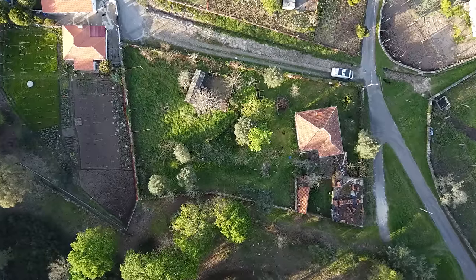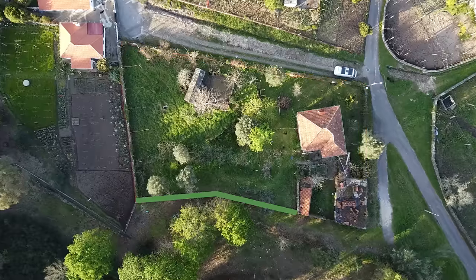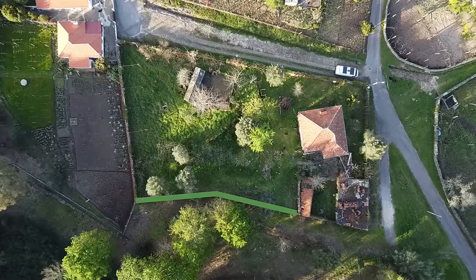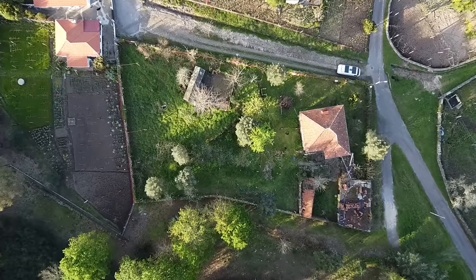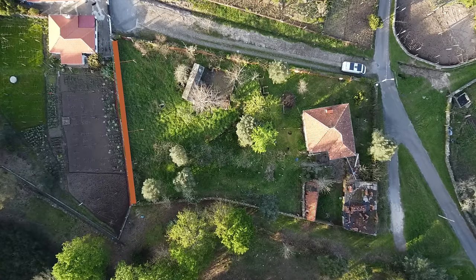For now, we're going to fence the north and eastern walls of the land. We want to keep the wall to the south as is, and we'll be adding more stone to the lower areas. The wall to the west is the only one we share with our neighbour, and for now, we're going to leave it as it is.